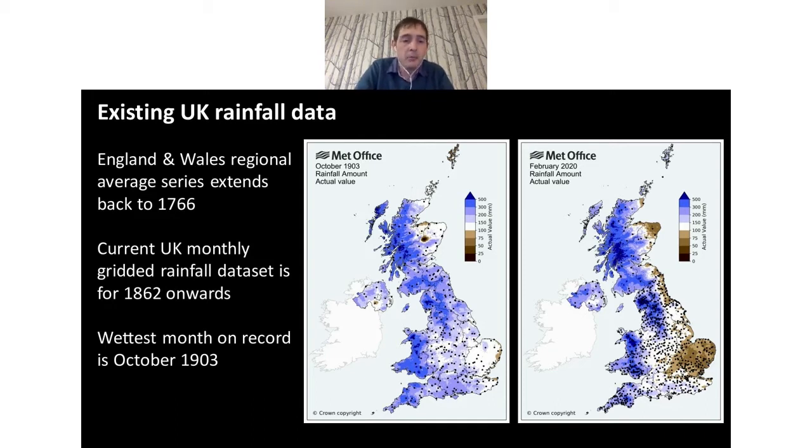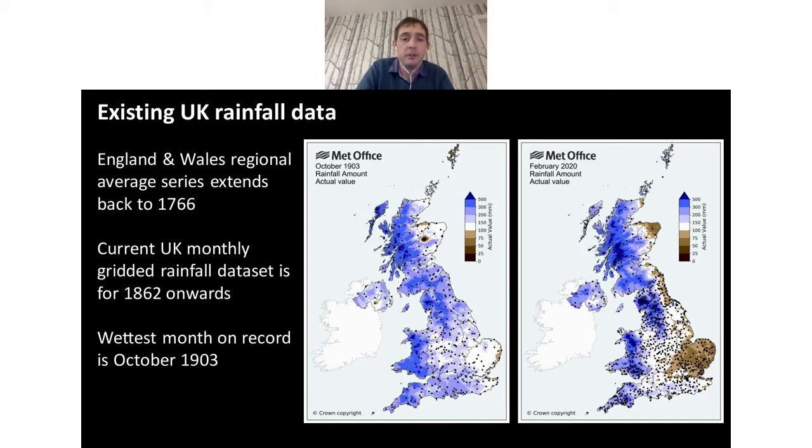And so, as well as understanding the atmospheric circulation, we'd also like to have a better understanding of how much rain fell over the whole country, going back as far as we can to understand variations in our weather, any trends in rainfall, and understand how much rain has fallen during extremely wet and extremely dry months, so we can map out floods and droughts in much greater detail.